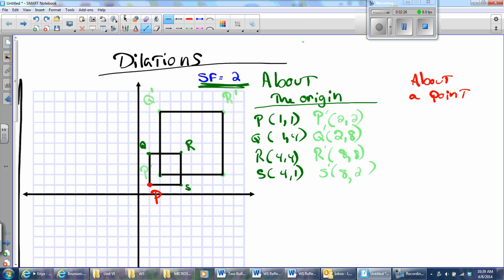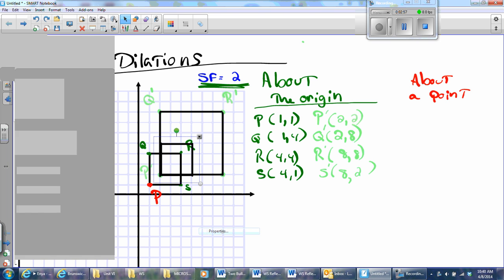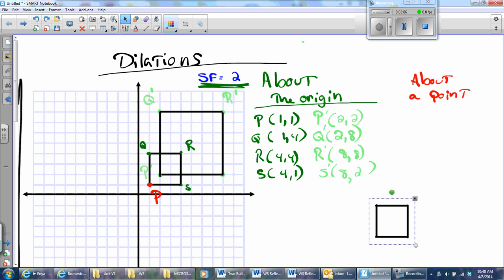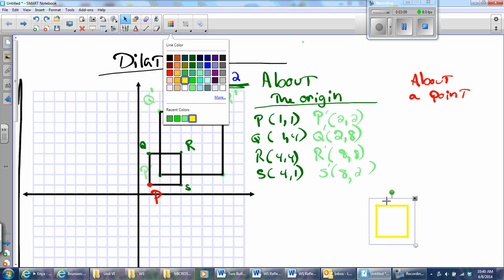It did not double. If you think it doubled, you should be able to take this square here. Let me see if I can get it to move all together. No, I didn't want the variable to move with it. All right. If you think it only doubled, and if I take this square, I should only fill up half. I should be filling up half of the big square, shouldn't I? But if you look, I actually end up filling in, it won't let me color it, I fill in a quarter of it. So you see it got 4 times bigger.